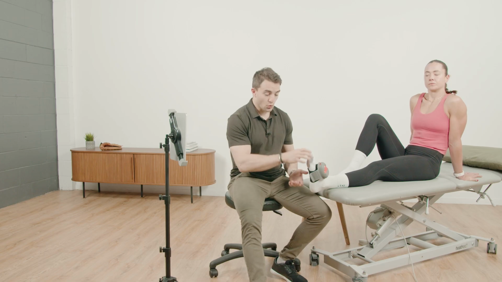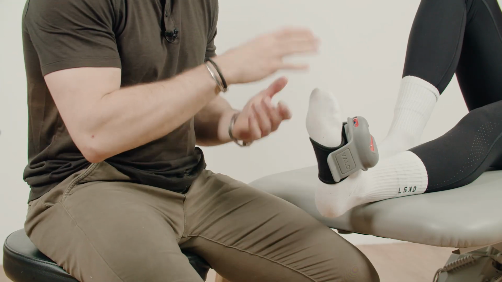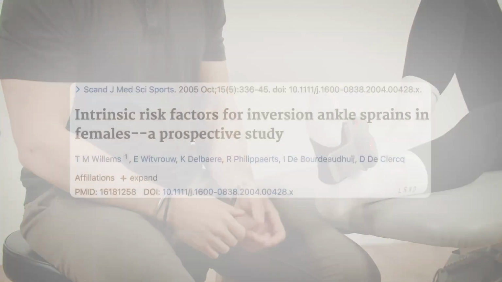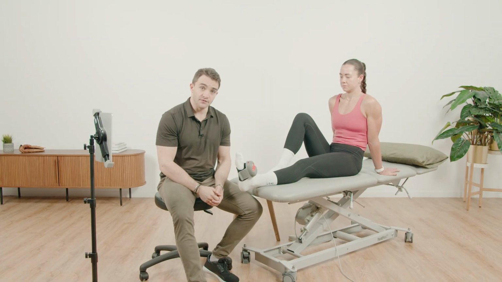So what I can do is objectively measure someone's joint position sense, both actively and passively. Passively in this case, by determining what measure they get when I put their foot into a certain position, and then I can see exactly how close they get to that position by determining what degree the ankle is in when I first set it versus when they replicate that. It's a really nice way of measuring joint proprioception actively, and we could do that with inversion, eversion, plantar flexion, and dorsiflexion using the same device.